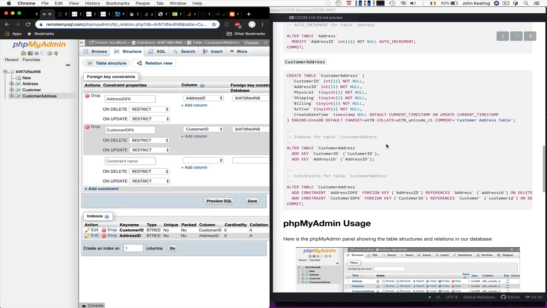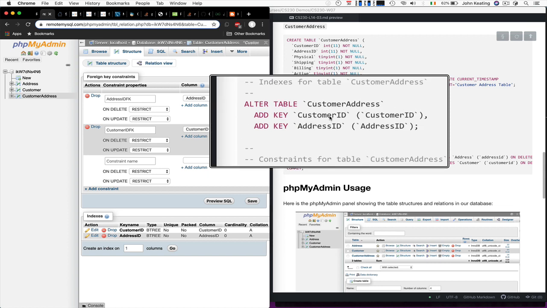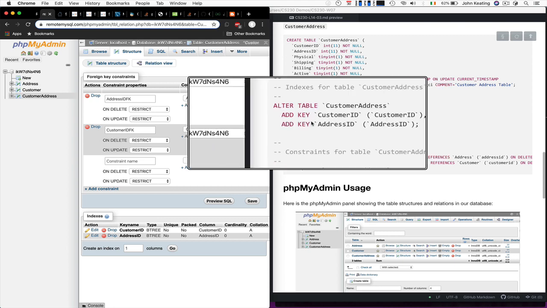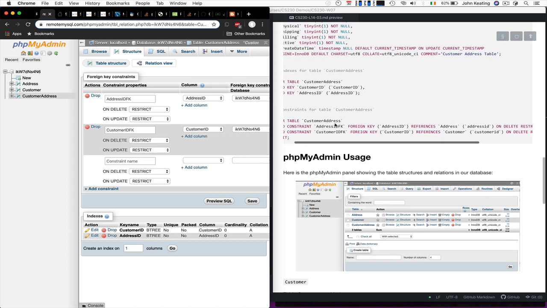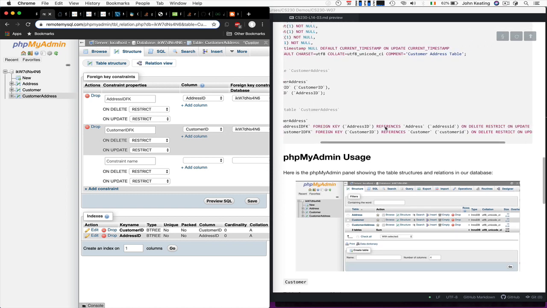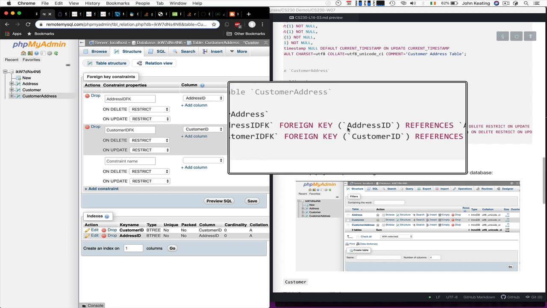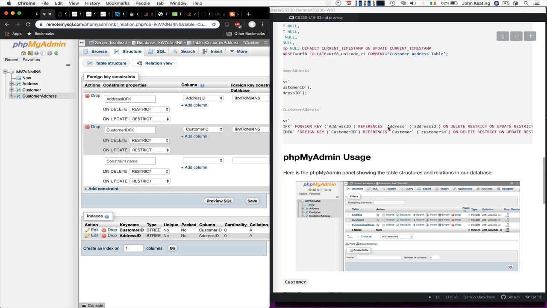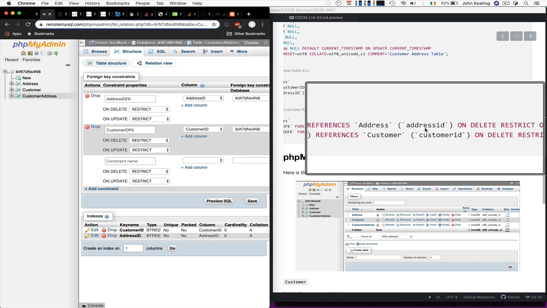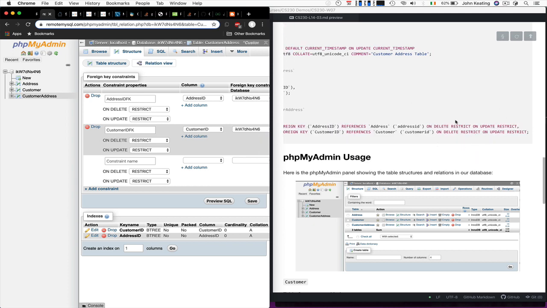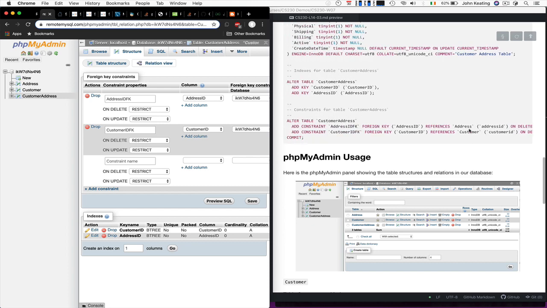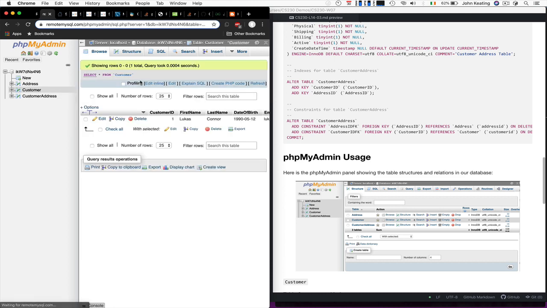And again, we do all of this using the ALTER TABLE commands if we explicitly want to produce the SQL. So I'm altering the table, I'm adding a key called customer ID, I'm telling it's this one here, and adding a key on the address ID. And here are some constraints saying it's a foreign key and it references the address. So the foreign key for address ID references the address table and the address ID, okay? And we're getting restrictions here on whether we're allowed to have multiple copies and all that, ON DELETE, all that kind of stuff that's there as well. So all of this works for us. It's nice, and we have it all set up, ready to go.